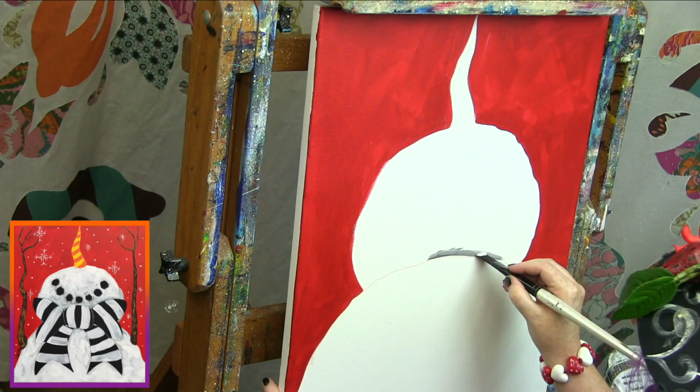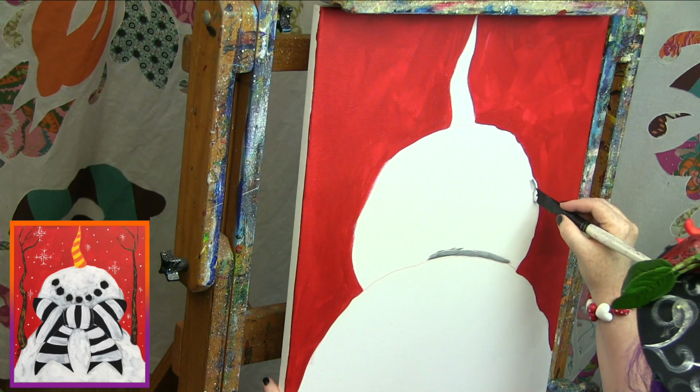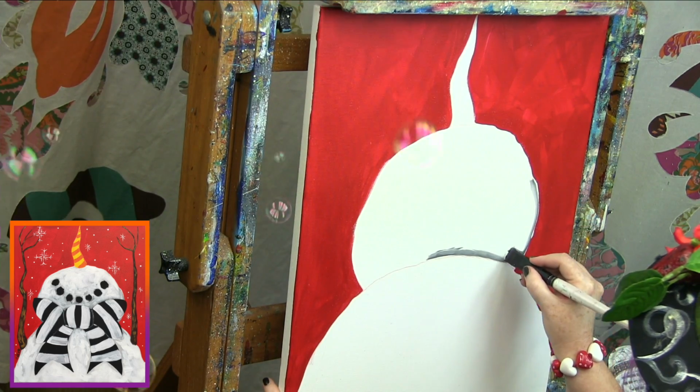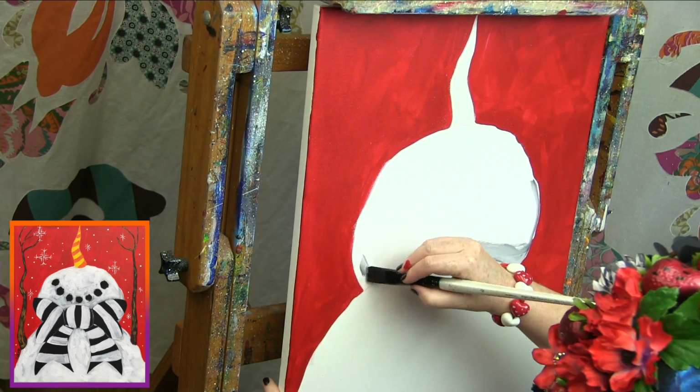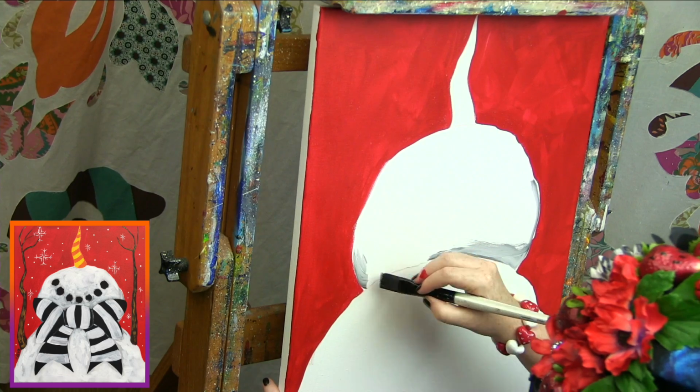If your gray is too dark, you can always wipe off your brush and start the mixture again, because you don't want it to be too dark. You need to be able to lighten it with the next layer of paint.